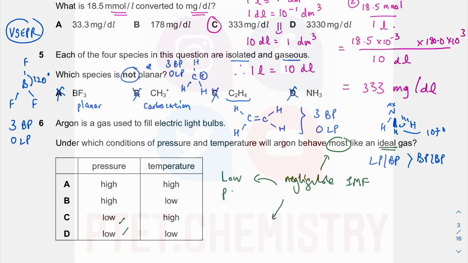In terms of temperature, which is a measure of kinetic energy, the further they can move away from each other, the more negligible the intermolecular force there is, because they can move further and further away. So you want them to have as much kinetic energy as possible. That only happens at high temperature. Okay, so that is when they can be further and further apart. They can exert as little as possible intermolecular force.